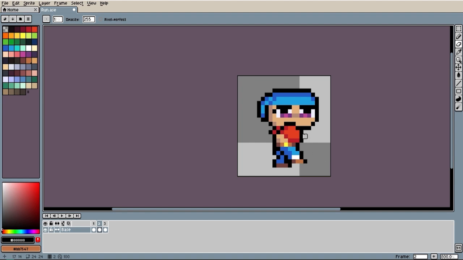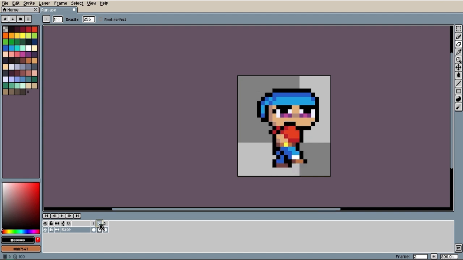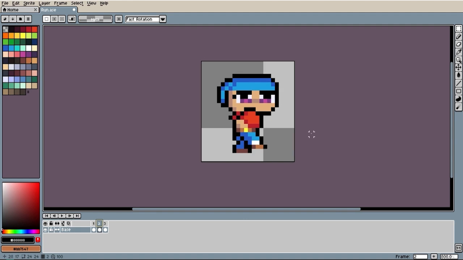But last thing that we can do with this main jumping sprite is if we come back to this first frame, we'll notice that our entire orientation is moved over to the right. So I can just press M to select this entire image and move him one over to the left so that our position is stationary. Now for this to really be a proper jump, I'm actually going to be breaking a couple rules here. So we're actually going to be extending the canvas just to actually show the motion of moving up and down in a jump cycle, as that is how a jump cycle should be.